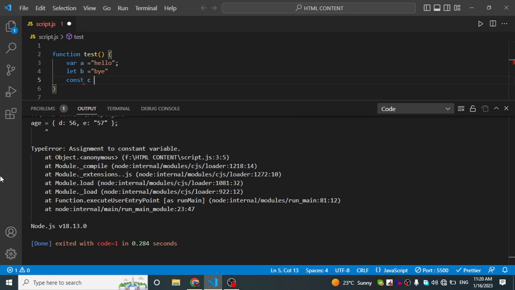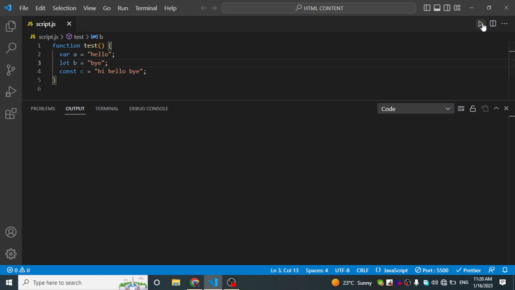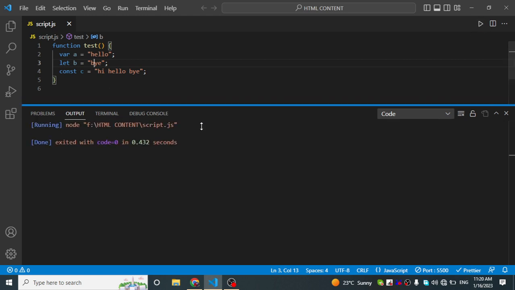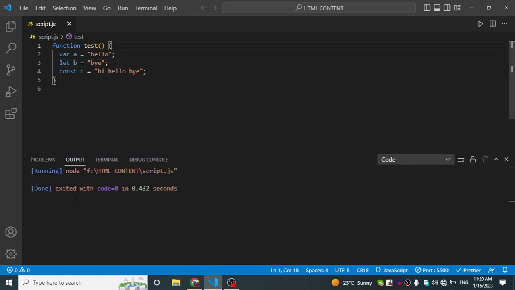Let's see, const c is equal to hi hello boy. Now these three variables will be getting memory in the local region.